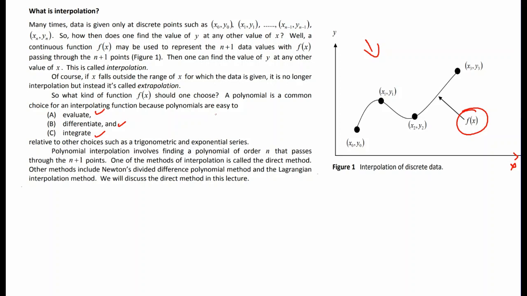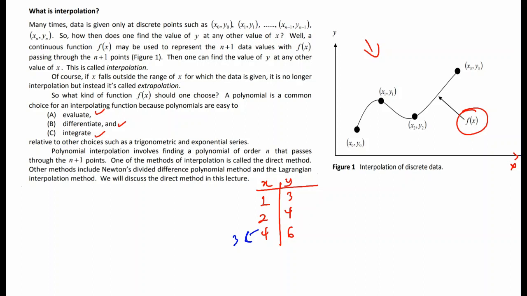Let's say you are given data points, with x values and then y values. For x equals 1 we have y to be 3, for x equals 2 we have y to be 4, and for x equals 4 we have y to be 6. Let's say I want to find the value of y when x is equal to 3, because I didn't give the value of y for x equals 3. So how then do we do this? This is what interpolation is about. We use interpolation to find the value of y when x is 3.